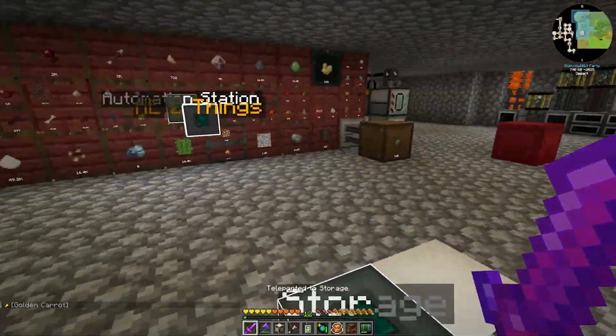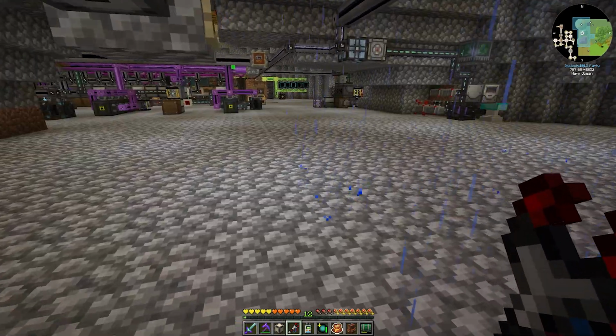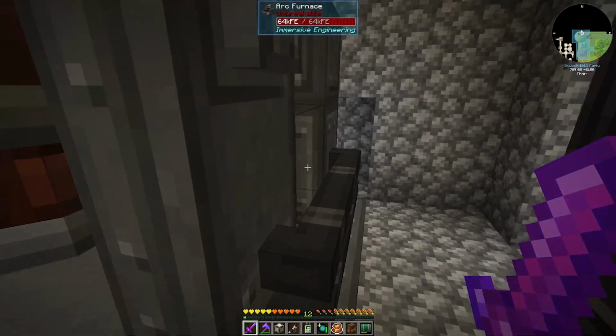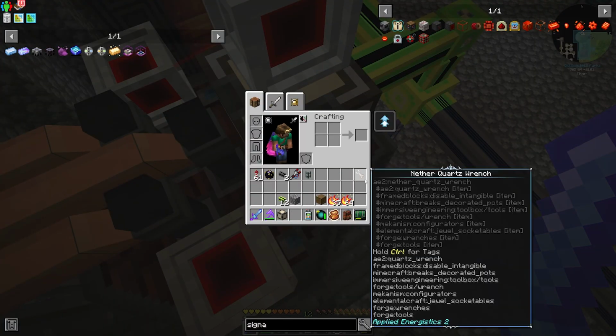Yep. Now let's go just cancel the crafts we have pending. Cancel that one and cancel this one. And then now let's see if it sends a new one. I wonder if it's because I need a buffer. I might need a buffer chest. That could be what's going on here. Let's see if we wrench this and aim it up, if that helps.